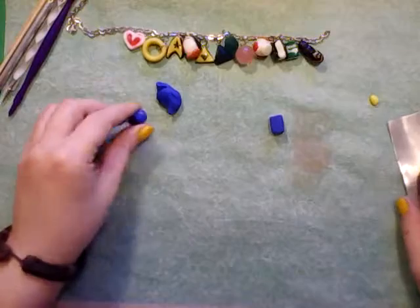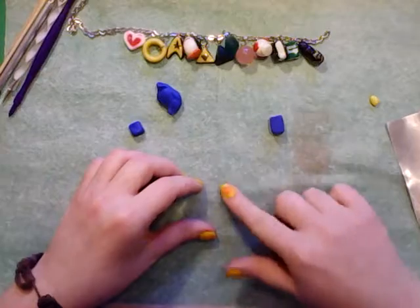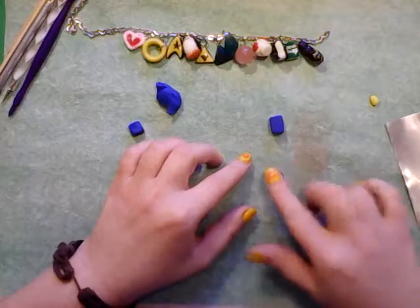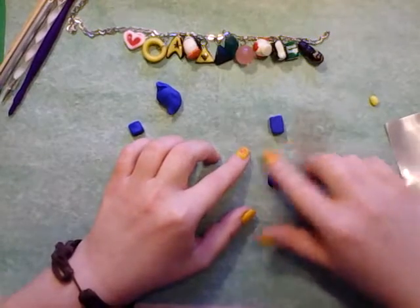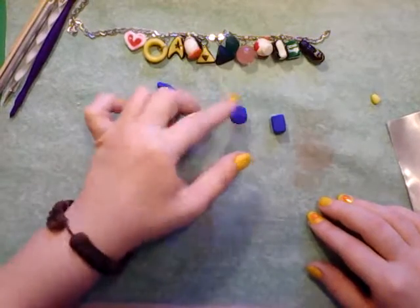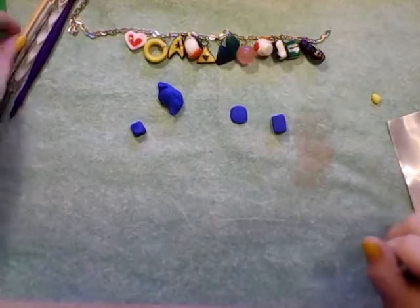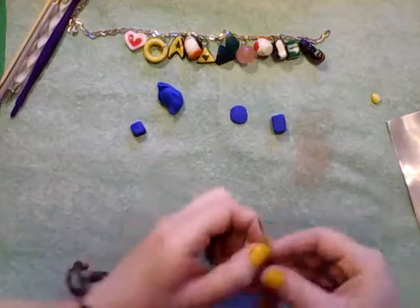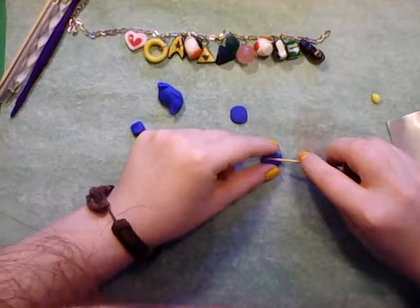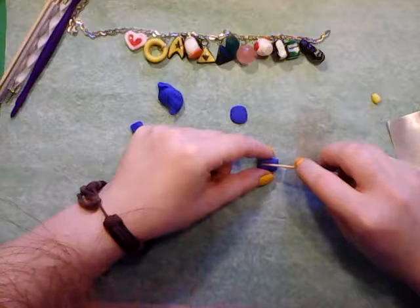Alright, and then what I'm going to want to do is take one of these cut off pieces and sort of smush it a little bit flatter, because that is what's going to form my base. And then I will just set that aside for now because I'm not ready to stick it on or cut it yet. What I want to do at this point is put in the embellishments for the sides of the box. So I'm going to use just the edge of a toothpick and drag it down the center of each of the sides.